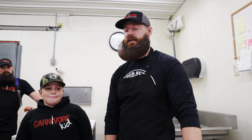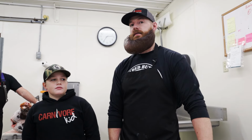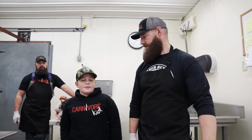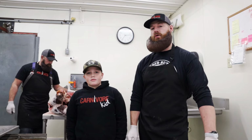Today, we're going to be making some deer jerky. Everybody loves deer jerky. It's one of those things you can pass out to friends, family. And the thing that's special about today's deer is my son Ben shot it about, what was it, Saturday? Today's Thursday, so we've had it dry aging now for about 5 days in our cooler.